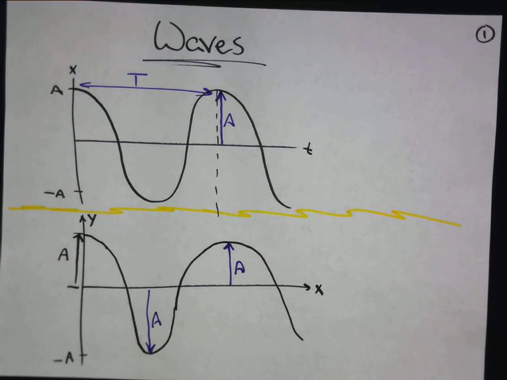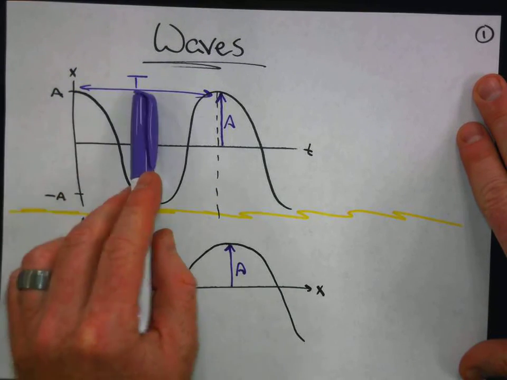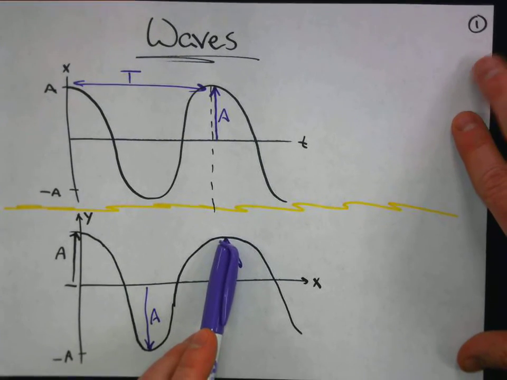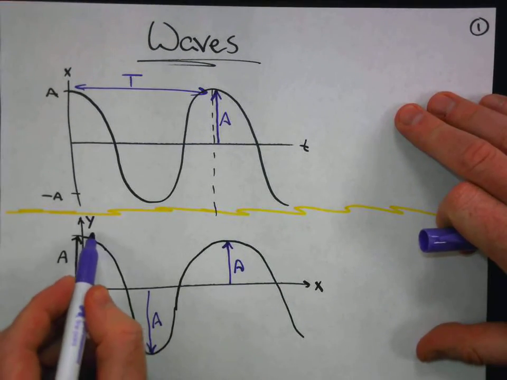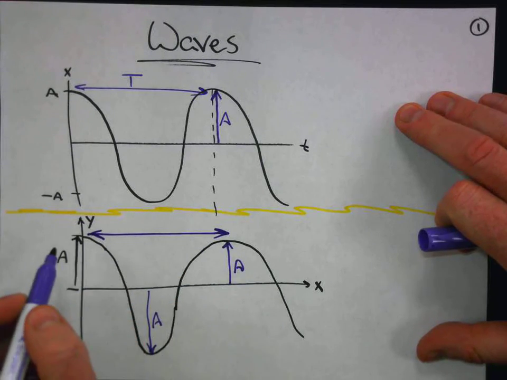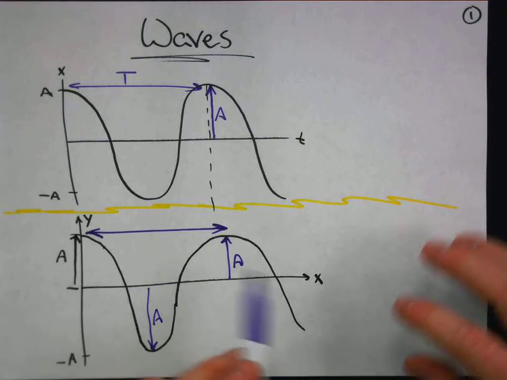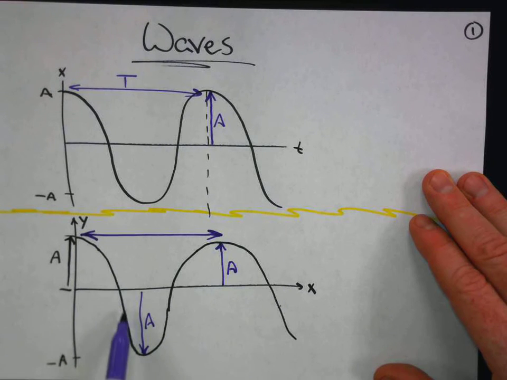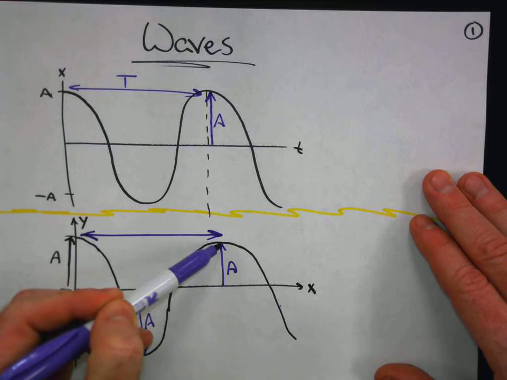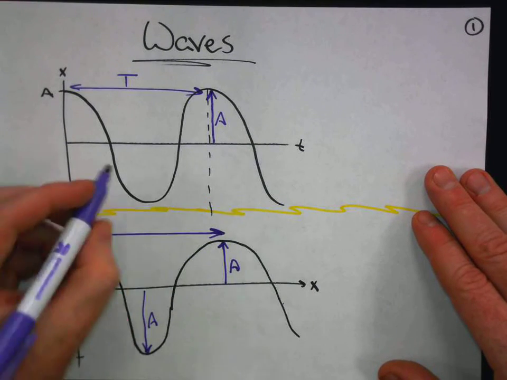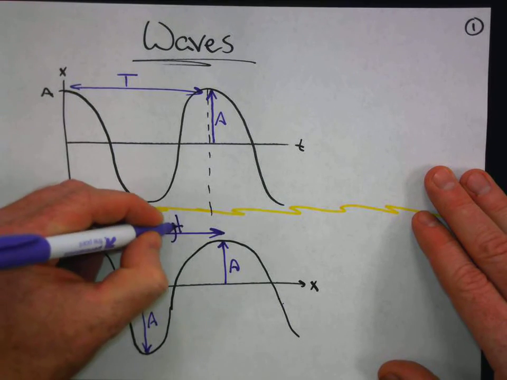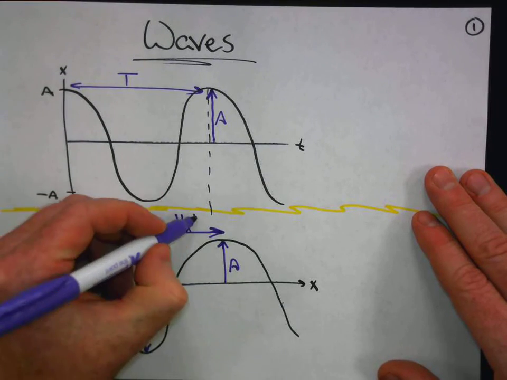But check this out. Now we're no longer measuring the time it takes to complete one oscillation. When we go from here back there, it's covered a distance, not a time. So from there to there, it's now a distance. And what is this a distance to do? A distance to go from here and oscillate there and come back to the starting position. So we completed one wave, essentially. So this distance is the length of that wave. So you call that a wavelength. That's where the term wavelength comes from.